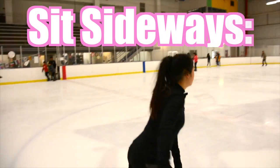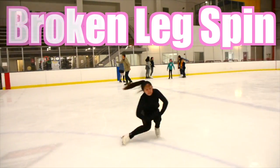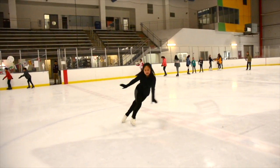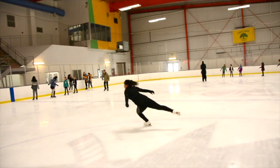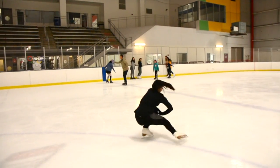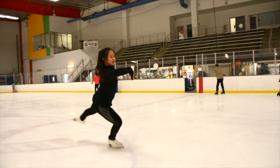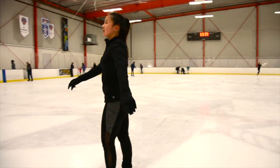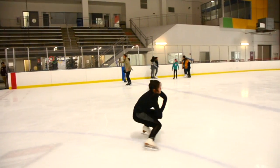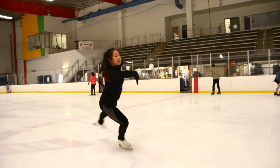Now Ashley is going to show us a sit sideways — this position is called the broken leg spin. Actually, this sit spin won't really count in competition anymore because recently the rules changed, requiring you to demonstrate a core change. So for this to count in competition at an IJS event, she would have to have her arms to the side, her head up, or her torso twisted. I know what you're thinking — another rule change. It's really difficult to keep up with the IJS system. As a coach, it's pretty difficult to be constantly updating my students about these changes because they're already frustrated with the regular position in the first place. They're getting the hang of the broken leg and then now they have to add a core change and more.